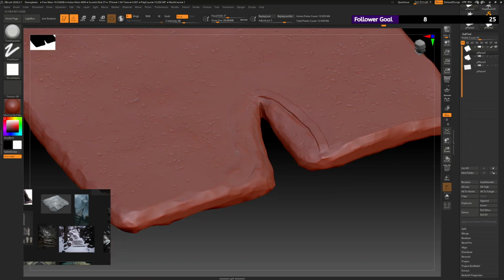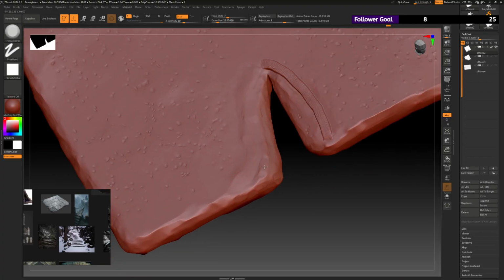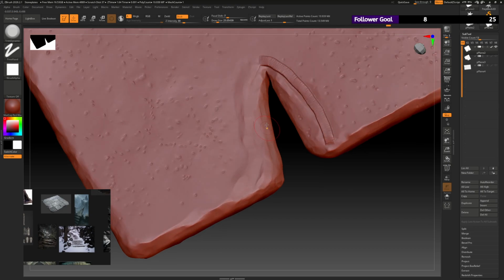Yeah, this looks much nicer. Let's do the same here.